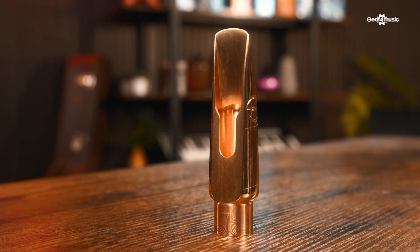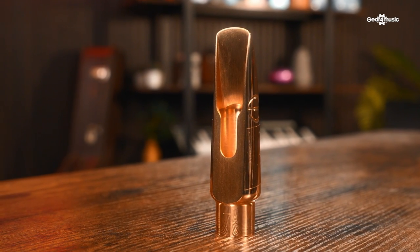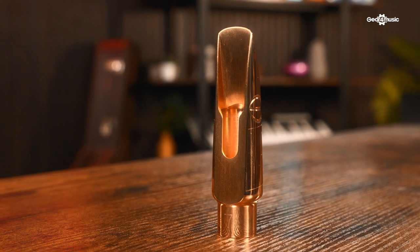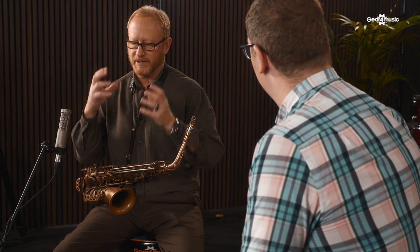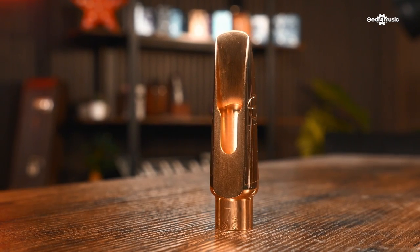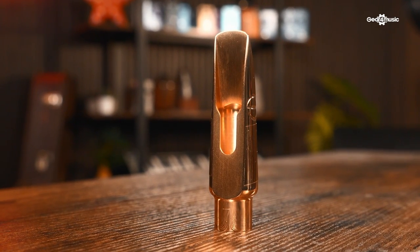Sure. This is the DV. It's our flagship model. DV stands for Da Vinci, because I was trying to make a mouthpiece that had the volume you need in a live gig, contemporary situations, but didn't sacrifice any fullness or beauty in the sound. And you make volume by making the chamber and the baffle higher and smaller in there, it gets louder and brighter.